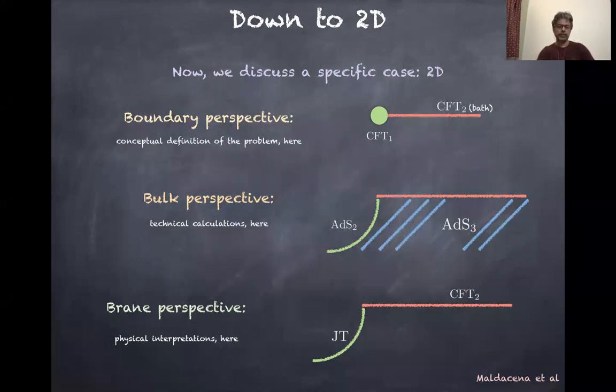That's the statement. But there is also the intermediate brane perspective where you forget that you are actually living in AdS3. You simply say that there's brane gravity. This AdS2 is on the brane and the brane itself has dynamical gravity. But that is coupled to a CFT2, which is a bath here. So that's somewhat of a mixture of these two perspectives. But in this perspective, you start seeing the islands and these non-localities. You don't see the non-localities here. Okay.